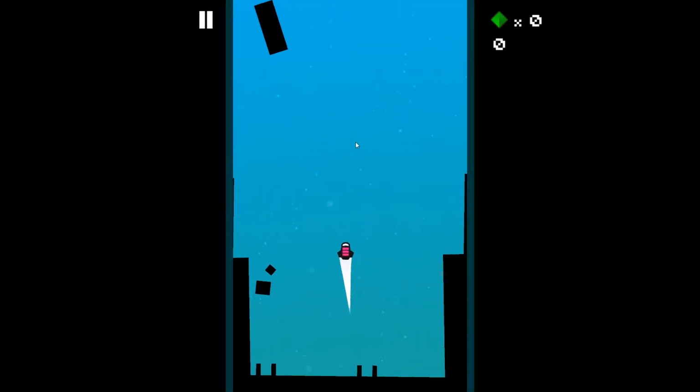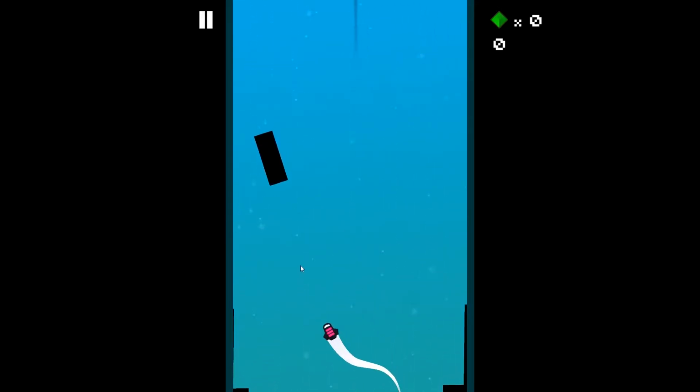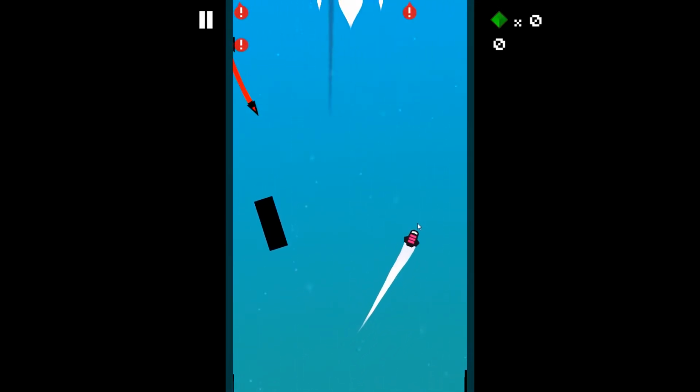Alright, on to the final mission. From what I've seen so far, it's a kind of a boss mission, a proto-boss mission. Also, this is the only mission so far where you cannot move backwards. It's a true vertical scrolling segment.